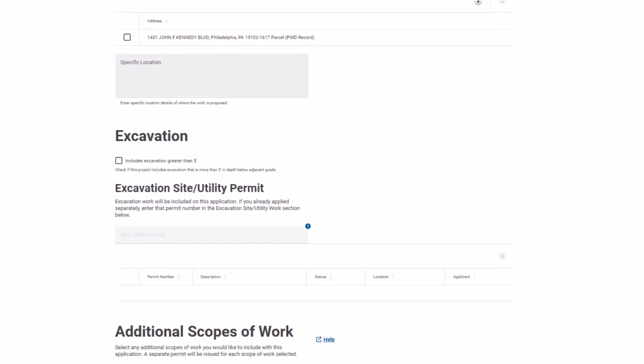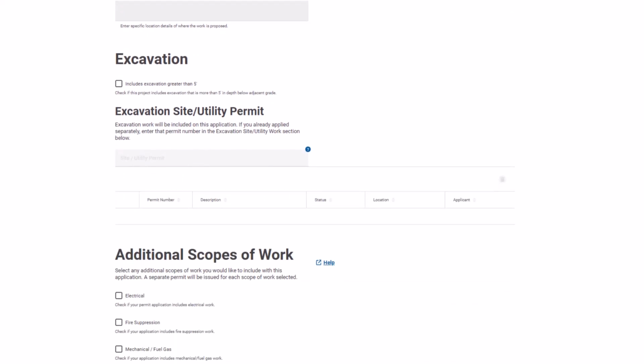If your project includes excavation that is more than 5 feet below the adjacent grade, you must check the excavation box. You may either include the excavation work with this application, or if you applied separately, enter the permit number in the field below. Please note, all new construction projects will result in excavation more than 5 feet below adjacent grade. In those cases, the excavation box will be checked by default.